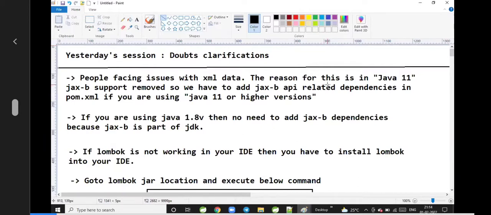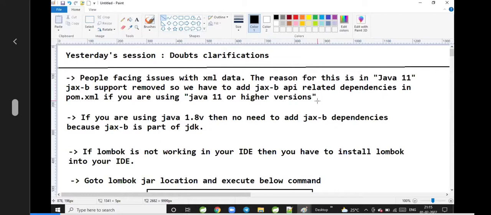Up to Java 10, JAXB is available in the JDK only, so no need to add any dependency separately. But in Java 11, JAXB support was removed, so you need to add the JAXB dependency manually in the pom.xml file.